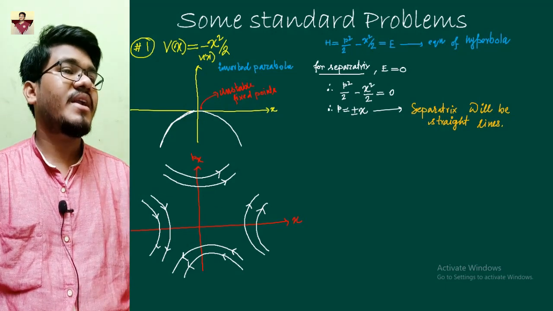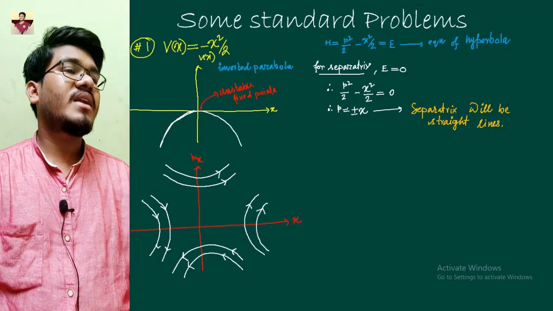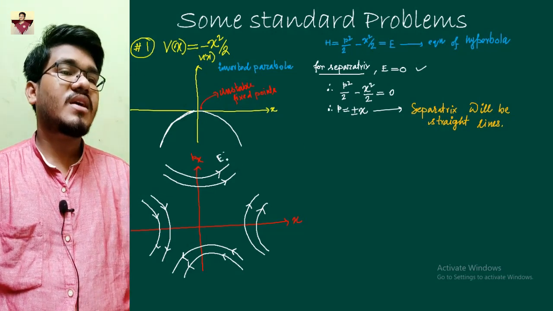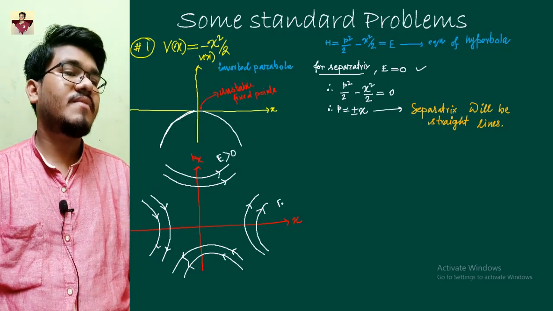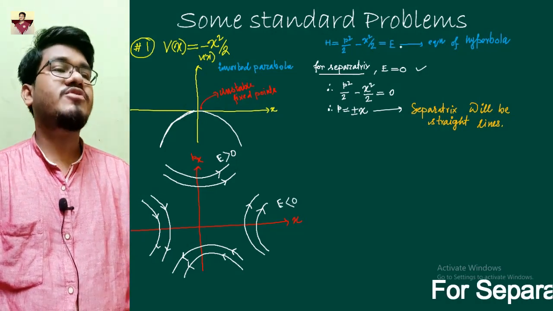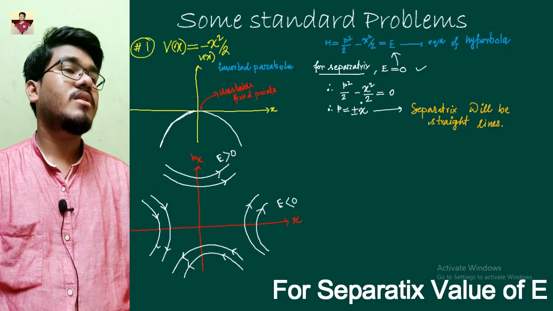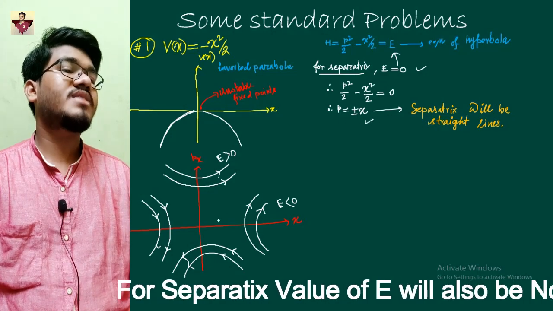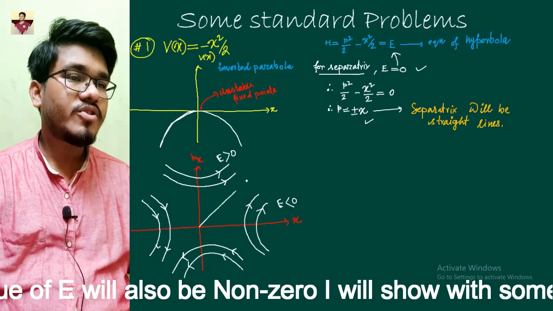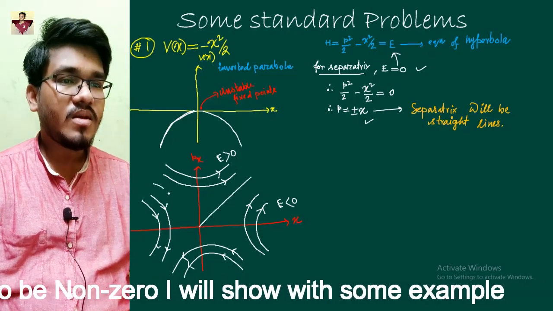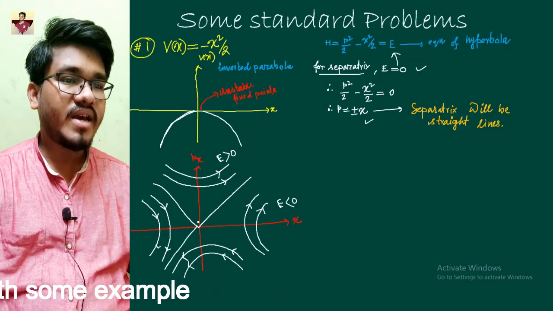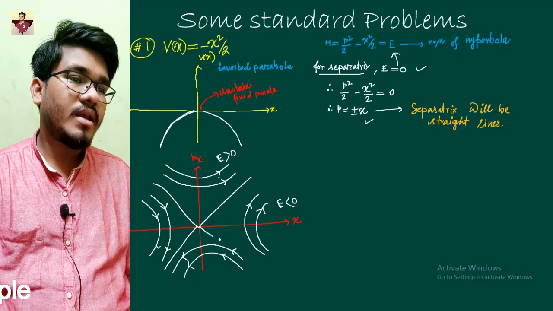Now let us draw the separatrices. Separatrices are those lines where E equal to 0. So this is the case for E greater than 0, and this is the case for E less than 0. Okay. Now for E equal to 0, if you put it in this equation, then the equation will be a straight line. So let me draw the separatrix, which will be a straight line. So it will be like this. I am just drawing with my hands, and it will be a straight line here as well.